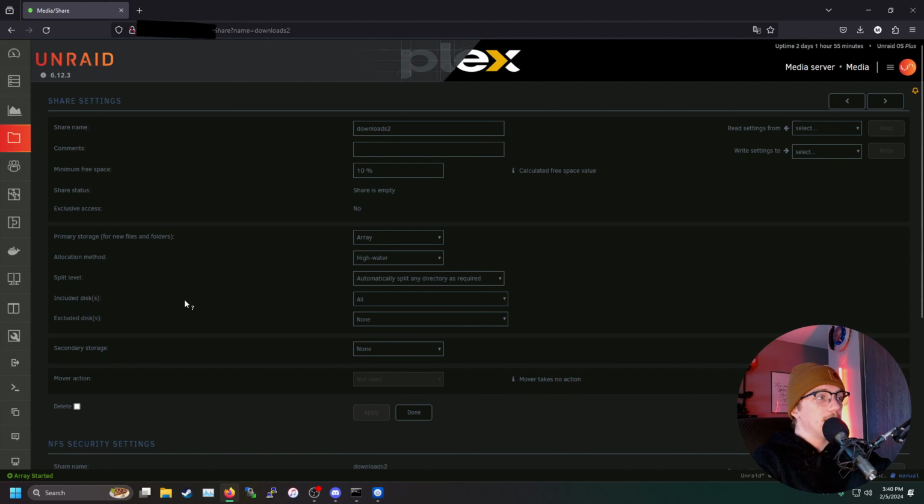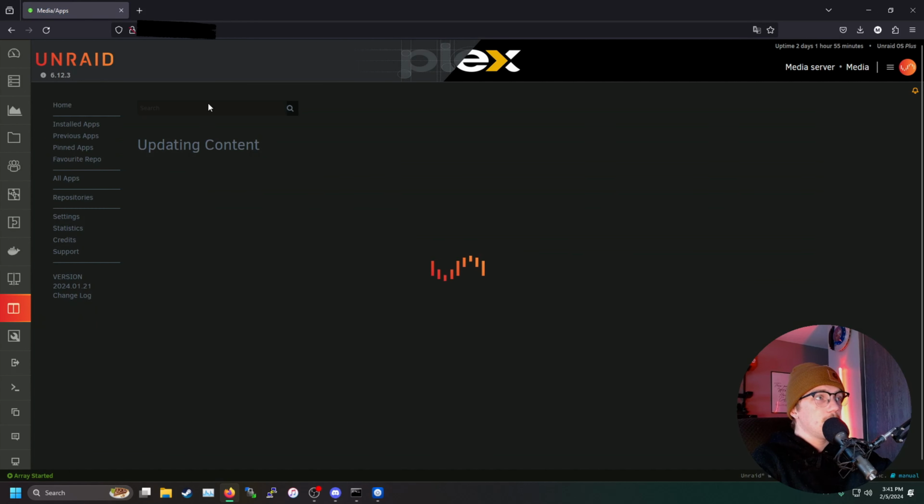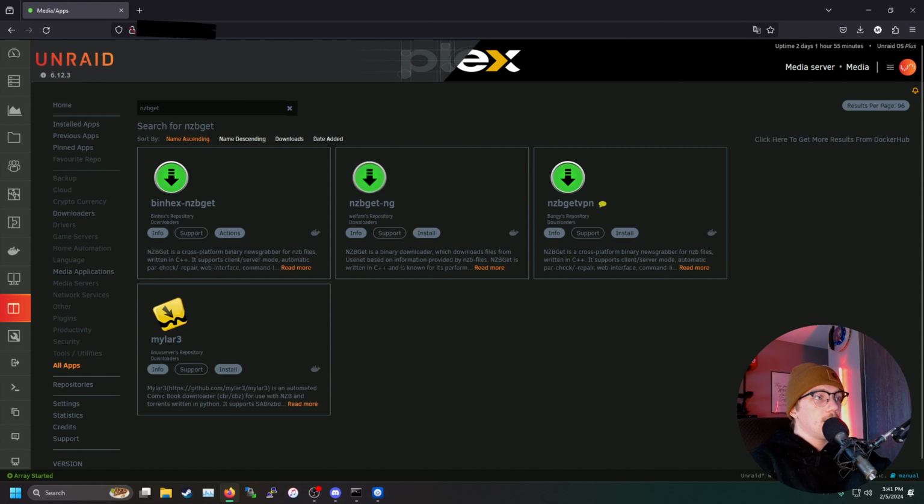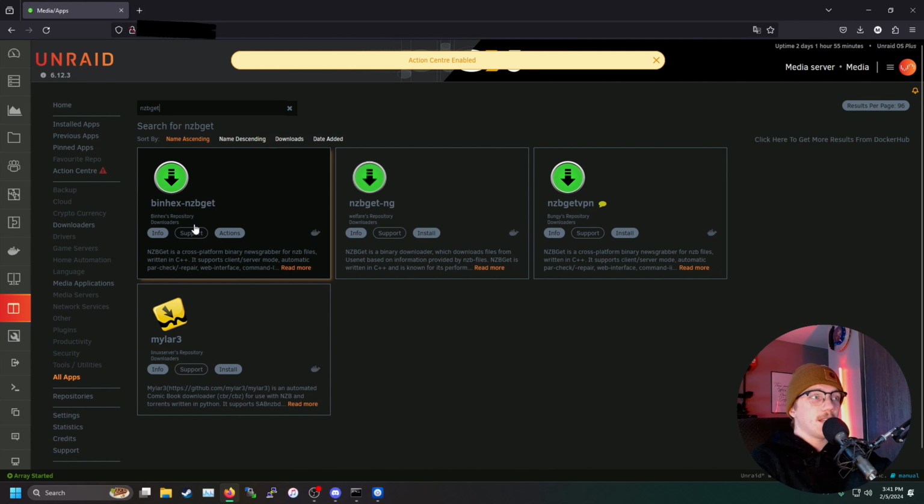All right, now once that is created, we're going to head over to apps, search NZBGet, and then you can choose your flavor of NZBGet you like. I personally like pretty much every Docker container that's containerized by binhex, so I'm going to choose that one.